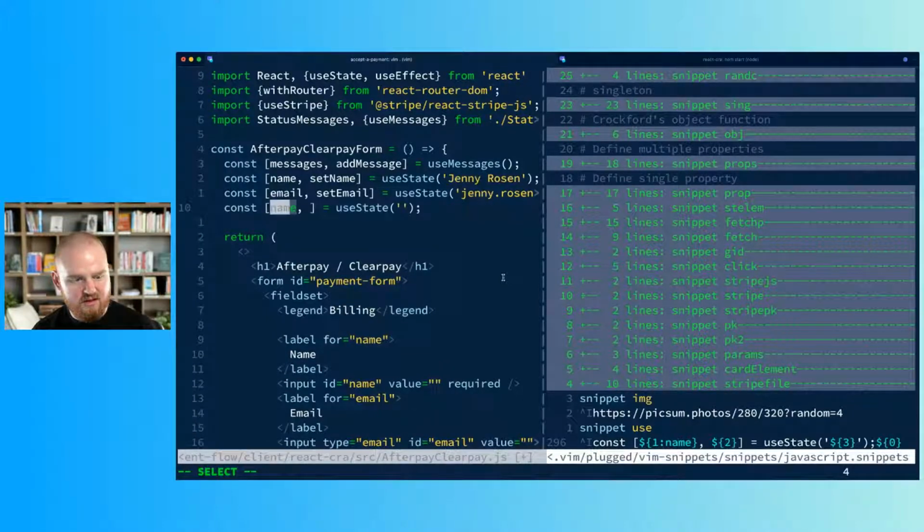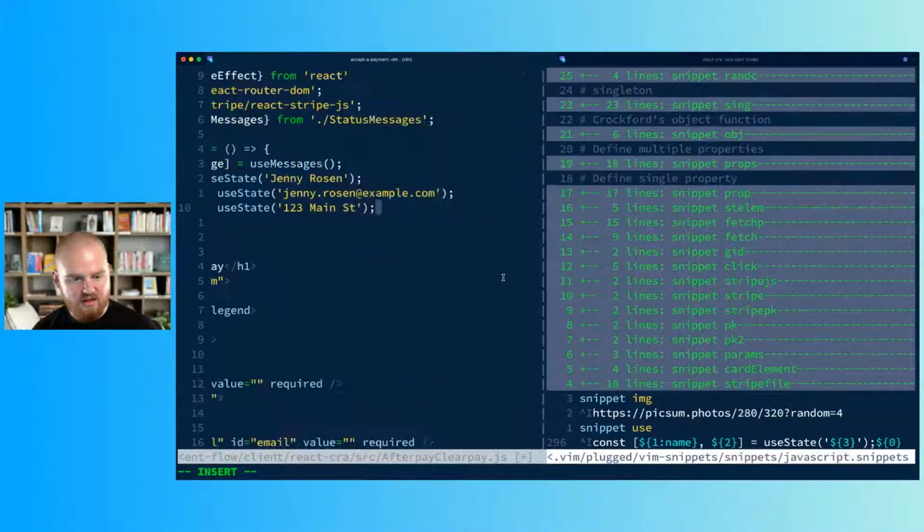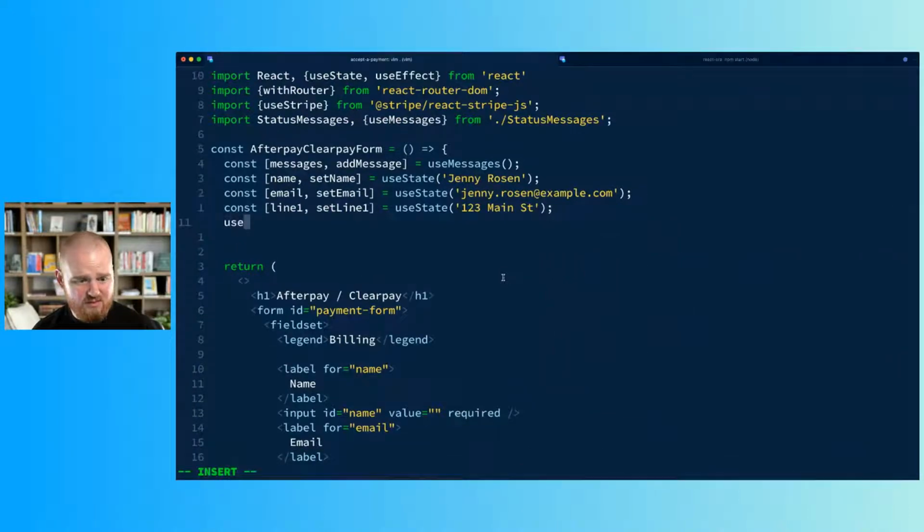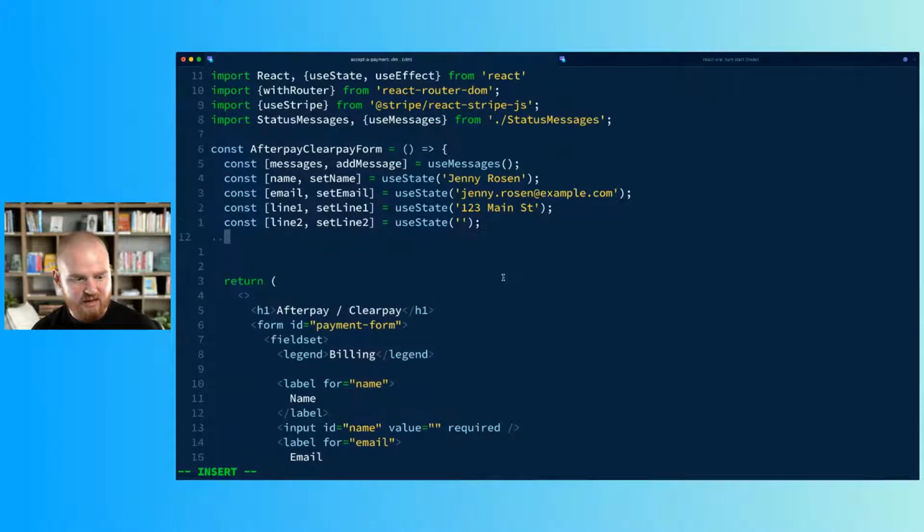Use, so now we want to use line 1, which is going to be set line 1, and we'll say 123 Main Street. Okay, so that works nicely. I like that. Use line 2 is set line 2, and we'll leave that blank. We're going to say city, set city, San Francisco.